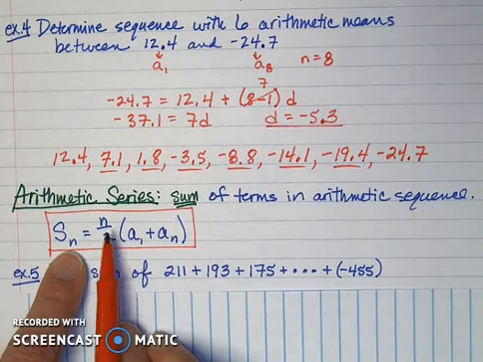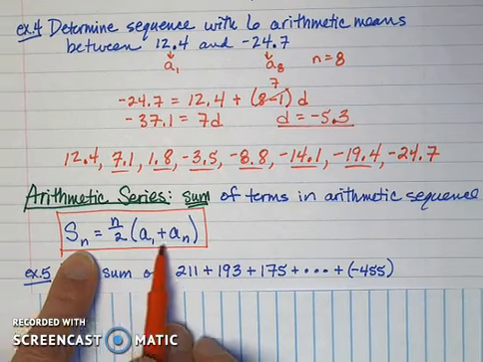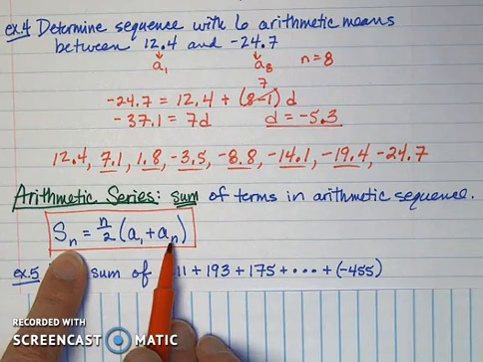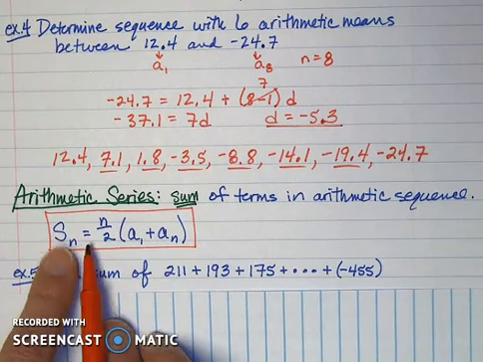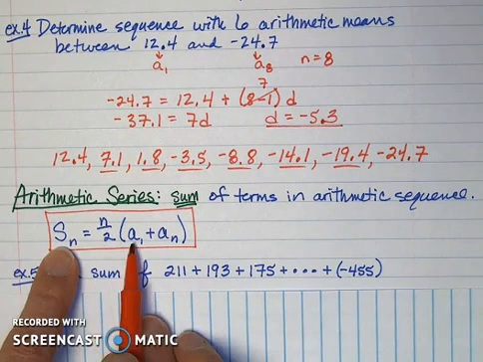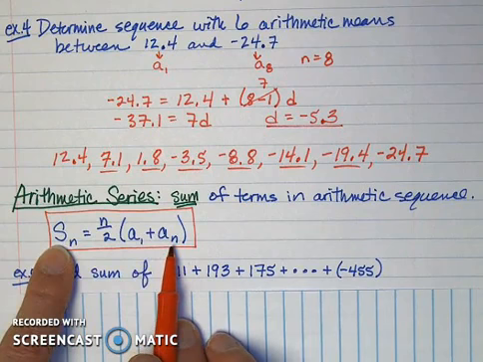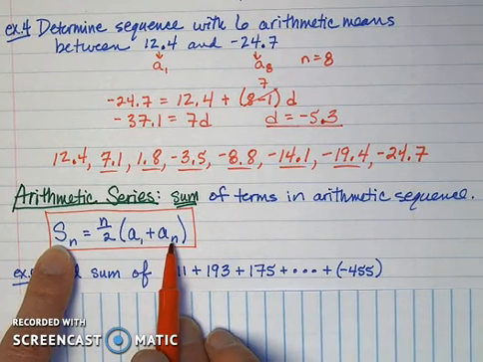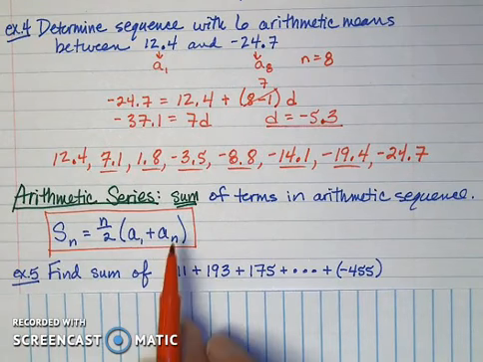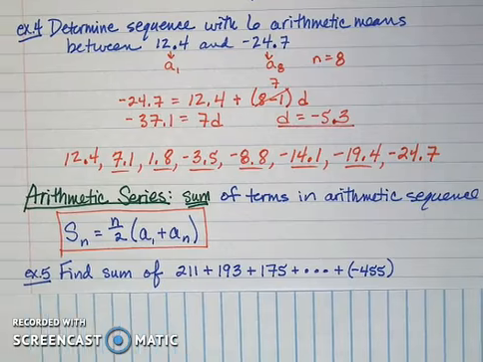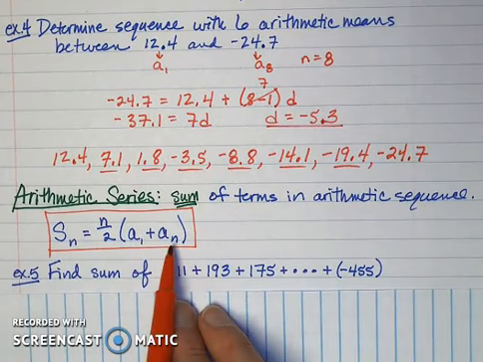So you need the n. You need the first term plus the last term. And then you have the sum, you have the number of terms, you have the first term and the last term. So here again you have 4 parts. If you notice, this does not have a d. But the d is encompassed in that a sub n, right? Because that a sub n is the formula of the first term plus n minus 1 times d. I think I said n plus 1, I meant n minus 1 times d. And so you can work it out if you have the difference.